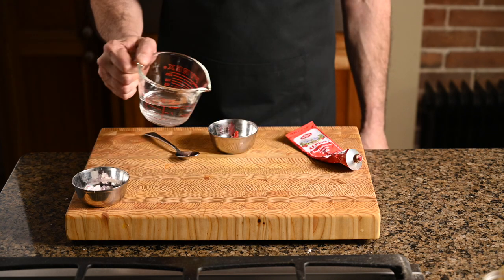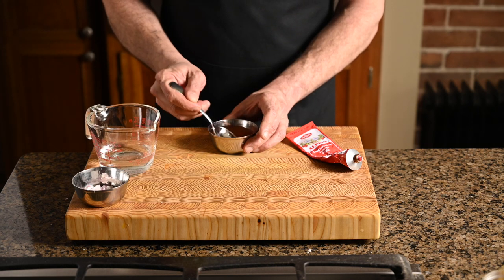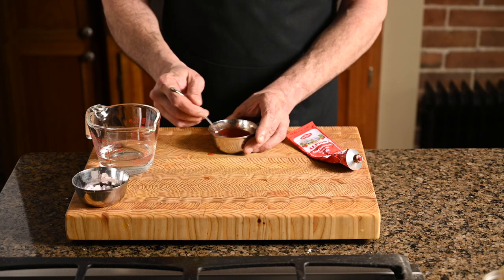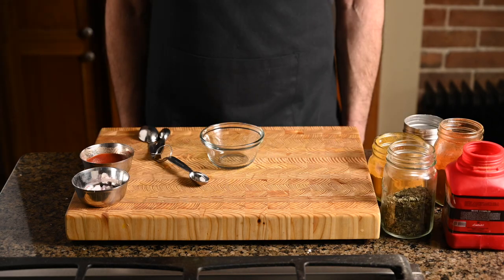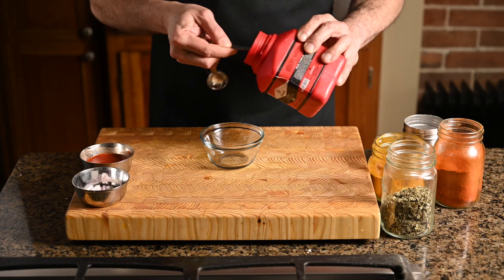There's tomato in just about every Indian curry. You can get it from passata or chopped pureed plum tomatoes, or you can do like I'm doing in this video and just use tomato paste. If you use tomato paste, make sure you dilute it with a little water — when we get to actually cooking the curry you'll see why that's important.